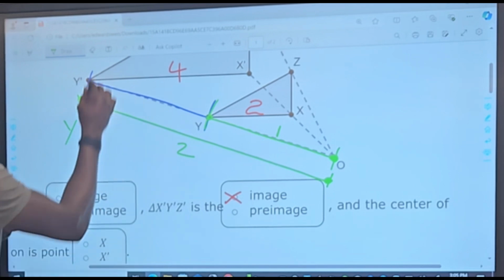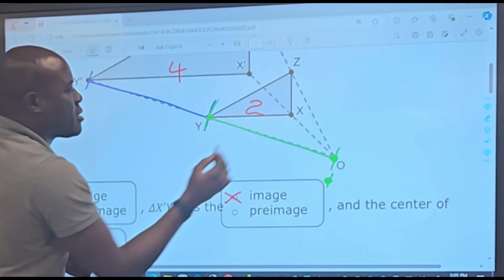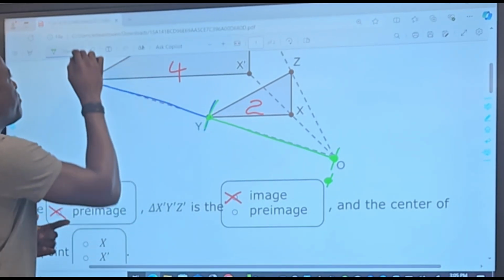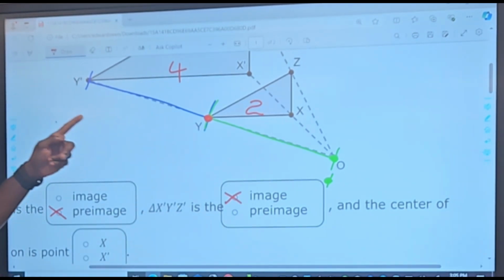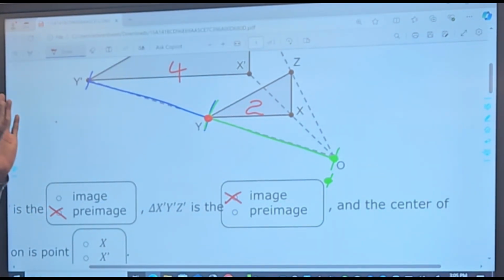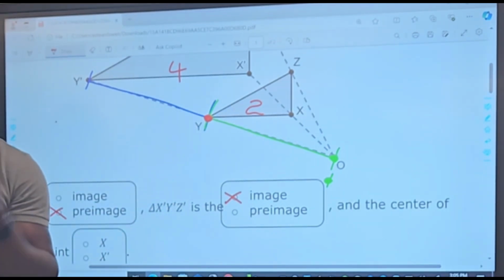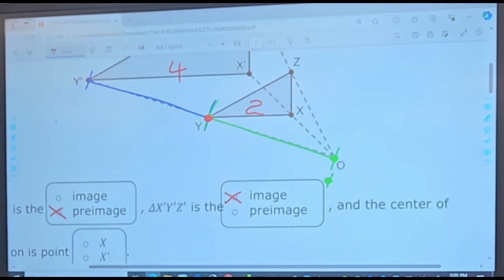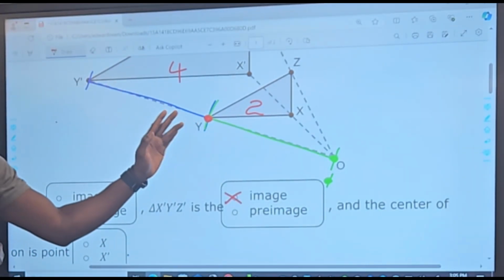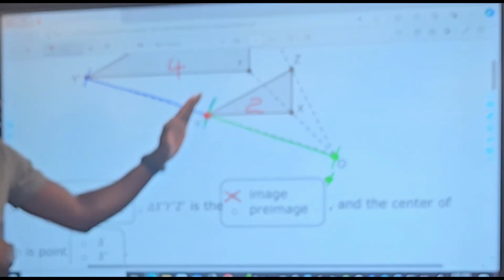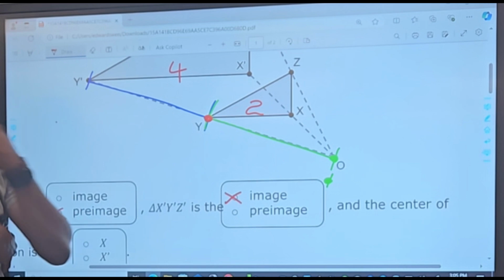So that means, let's take off this here. So we are suggesting now that Y is a midpoint, right? Y is a midpoint, it's in the middle. Now, if Y is in the middle, right there, what is the relationship between blue and green? What could you say? How could you relate them since Y is in the middle of this entire line here, some of it is blue, some of it is green, and they're actually like this. Y is in the middle. How would you relate this to this?